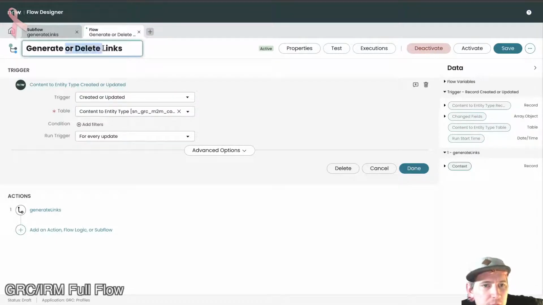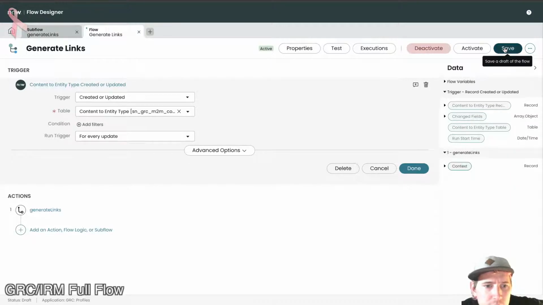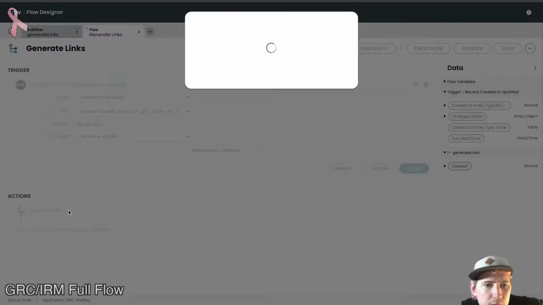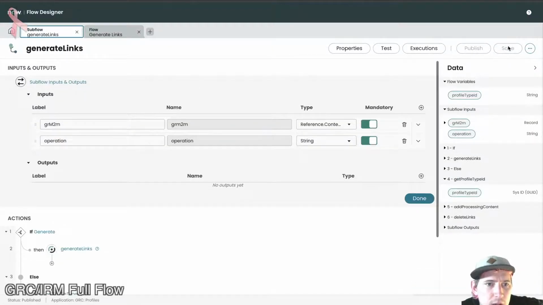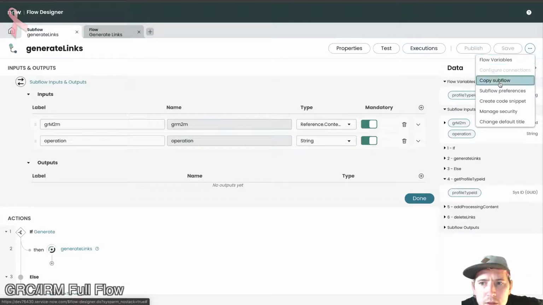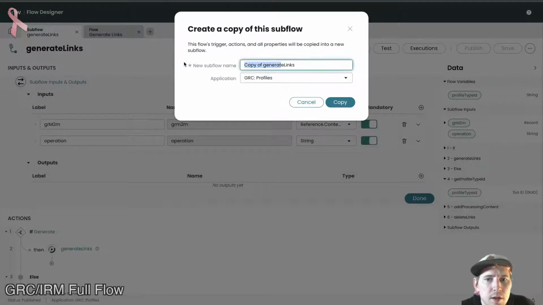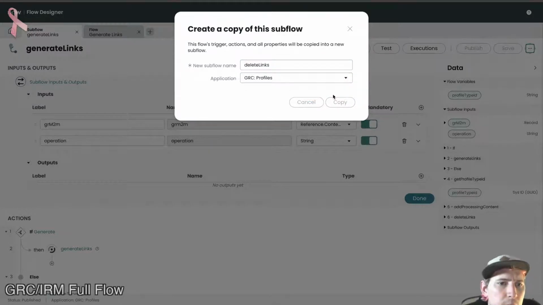Generate links. Okay. Save this. Right. Actions is calling subflow. Generate links. If I copy this subflow, and I'm going to call it delete links. It's not lost, not all lost. Delete links. Okay, I'm going to get rid of the branching.